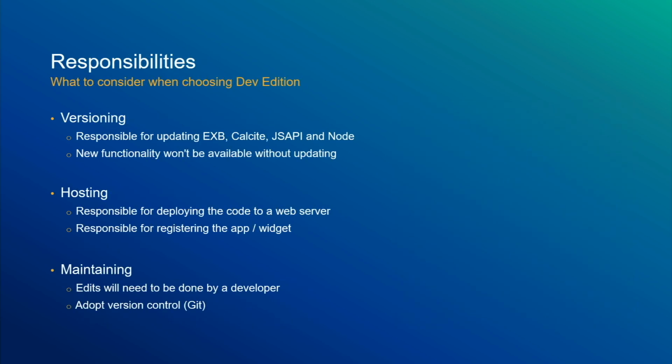A few drawbacks or just responsibilities that you should consider when adopting Developer Edition include the following. When you adopt Developer Edition, there is a little bit more overhead that comes with maintaining and owning the application in its entirety, including those custom widgets. The first will be versioning. When you use Experience Builder, either in ArcGIS Online or Enterprise, the version of Experience Builder is controlled for you, and any updates will happen automatically.